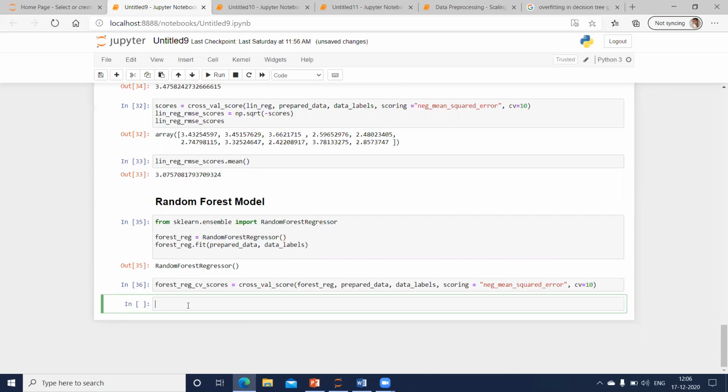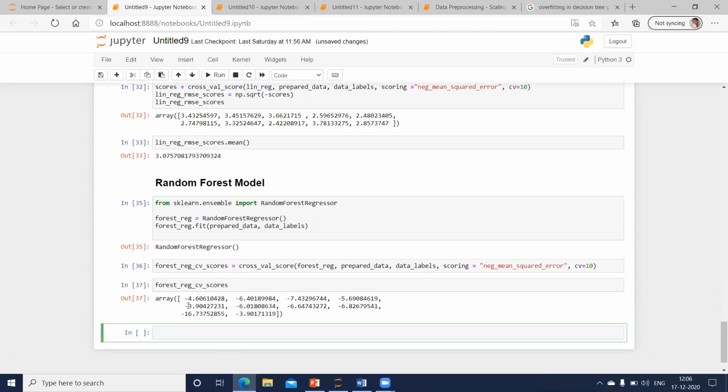Okay, no errors. Let us see the scores now. So forest regression, we are going to find out the square root of the scores. By default, as I told, if you want to see the CV scores also, you can see it, and run it. These are the values. You can see these are negative values here. So let us now get the scores of the forest regression.